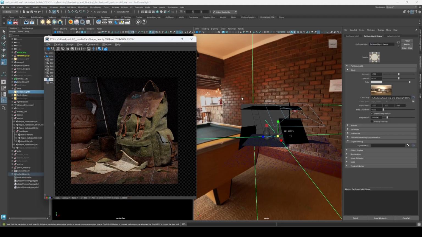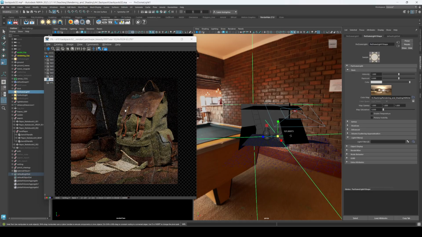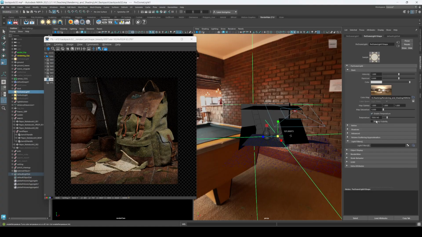It's the interior of a house because I wanted mine to feel like it was inside. I desaturated it because by default it came in with color. So it has this color, but I wanted the outside to be like blue, like the light coming in from a day sky. So what I did is I just desaturated it, which means it's just going to be neutral, just white. But then I enabled color temperature and just set a higher value to give me a cooler color tint. And I could have just done it with this, but I don't want to. And then I'd play with the exposure.